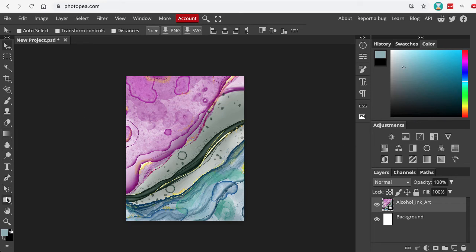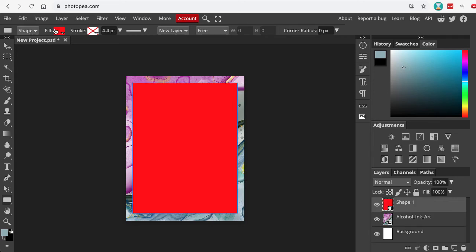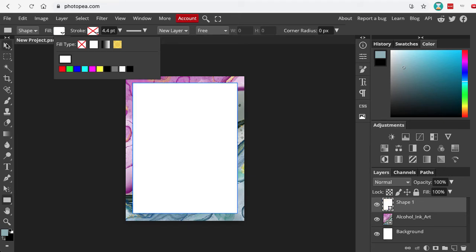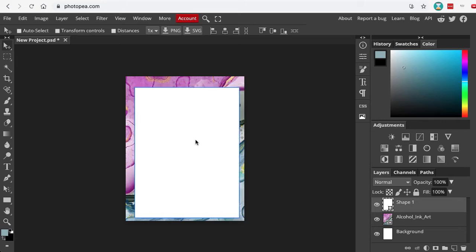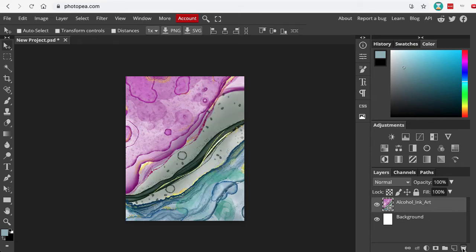If I were creating a planner page, I would create the space where I'm going to put my planner content and fill that as white, and then put all my planner content right inside the white space. That's the easiest thing you can do with it. So now you have this nice, pretty background color to work with. That's one.